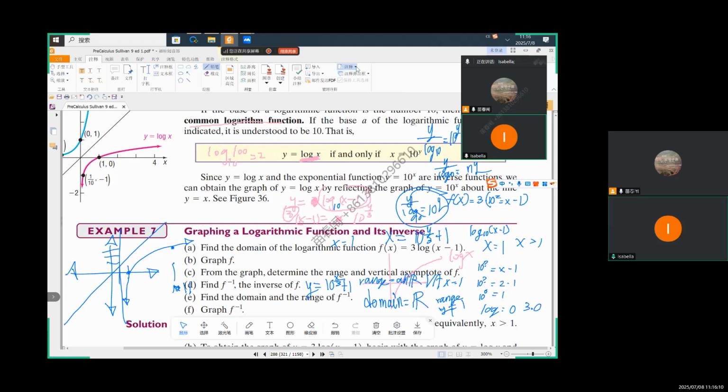I think I get it. Yeah, I think I understand. So the range should be the domain for the original logarithm. I already wrote it down. It's right here. y equals... wait, y does not equal... x greater than 1. I see, x greater than 1. So then y greater than 1. Yeah, y greater than 1.